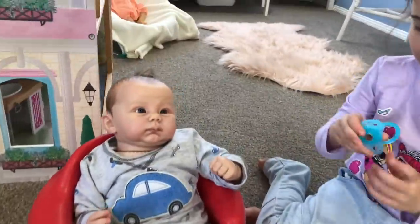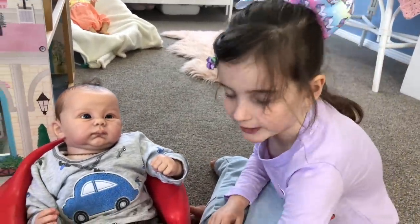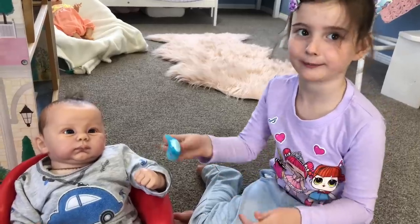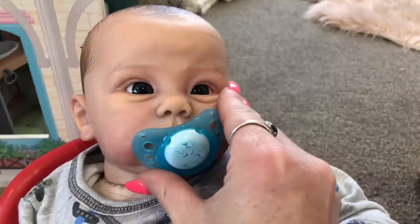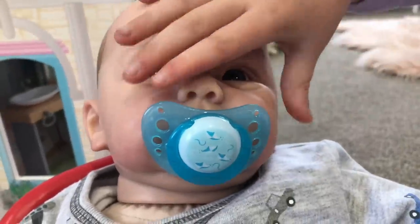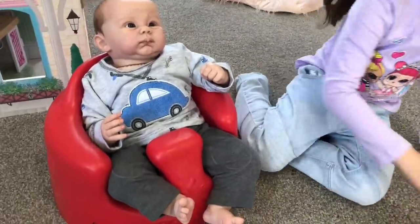Can we have a look? What's that one? Oh, is that the one with the kites on? Yeah, kites. Oh, I like that one. All right, try it. Maybe if Finn first day kites, we can put it on it. Oh, look. Very cute. See the little kites on there, guys? Yeah, they're blue and white. Yeah, very cute. All right, so that's Peter.